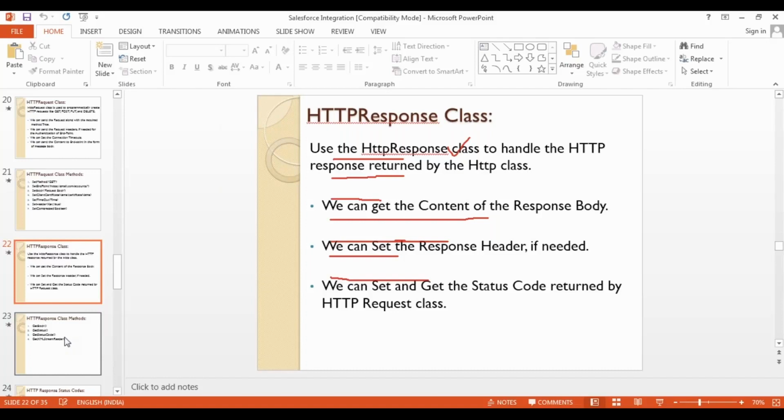That is, which format you want that response in. So for example, if the application is sending the response in the form of XML, then we can inform it, I don't want the response in the form of XML, I want it in the form of JSON. We can indicate by using the response header in which format you want that response. And along with that, whenever you are getting that response, sometimes that particular web service may fail. That means my request may not be processed because I did not supply some correct, right input values here.